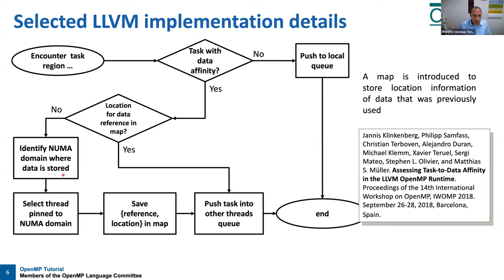Why am I going into detail here? I don't propose to you to use affinity clauses whenever you're using tasking. This is a solution only if you know that your task parallel program depends on a good mapping in order to achieve good performance. So that means if you see high variation in performance, or even better, if you did a performance analysis and understand that the number of remote memory accesses is higher than necessary.